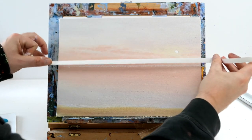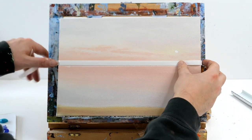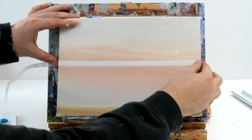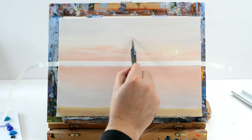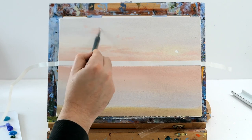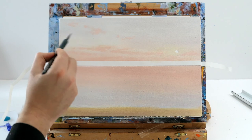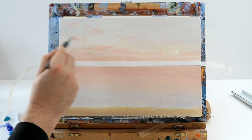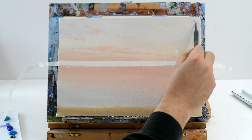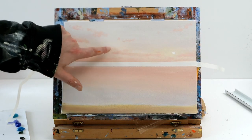I've got the horizon directly halfway down the canvas — I'm using an A4 canvas, the same size as an A4 sheet of paper. I've drawn the horizon dead bang in the middle. While I've got it I'm going to use some of that nice hot pink and add a few more little clouds — just to gauge where I want things to be and how dark and light I want them. A lot of these tutorials I do from imagination so at the beginning it's about finding your way. I'm just going to have a few little clouds floating off into the distance, really subtle, and then we'll start on the wave.